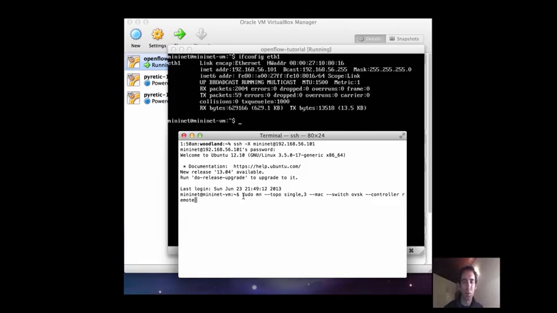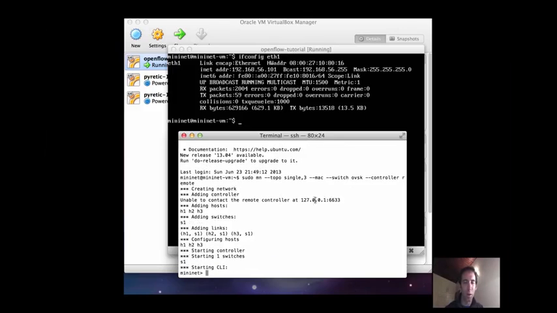This is in the OpenFlow tutorial as well, but just to explain it, sudo gives you root privileges. mn is the Mininet wrapper script, and then we're telling Mininet to start a 3-host single Open vSwitch based topology. We're setting the MAC address of each host equal to its IP address, and we're asking for the switches to be Open vSwitch. And we're going to use a remote controller, which defaults to localhost.